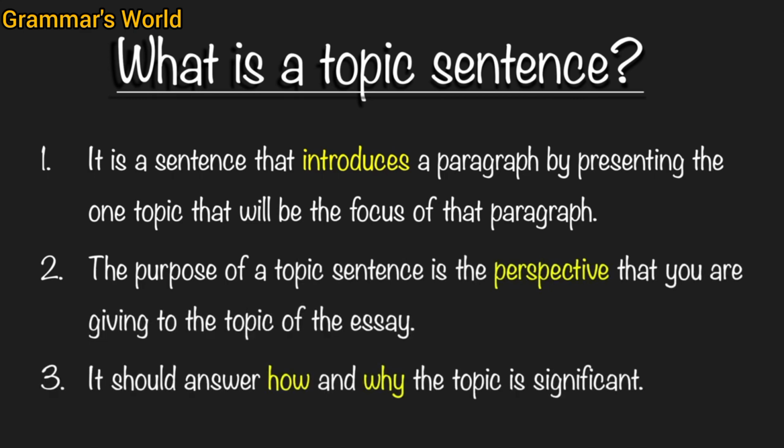What is a topic sentence? It is a sentence that introduces a paragraph by presenting the one topic that will be the focus of that paragraph. The purpose of a topic sentence is the perspective that you are giving to the topic of the essay. It should answer how and why the topic is significant.